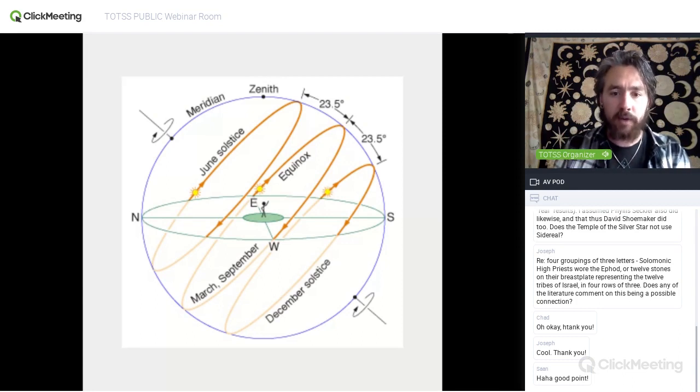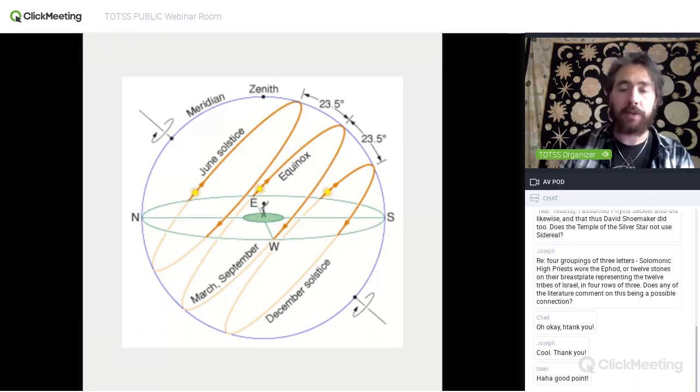So you see that at the equinoxes, about half of the ecliptic is above the horizon and half below. That's why the nights and days are of equal length, and the sun rises more or less in the east and sets more or less in the west. At the summer solstice, the sun is rising and setting further north, and a bigger portion of the circle is above the horizon. So the day is going to be longer and the night shorter.